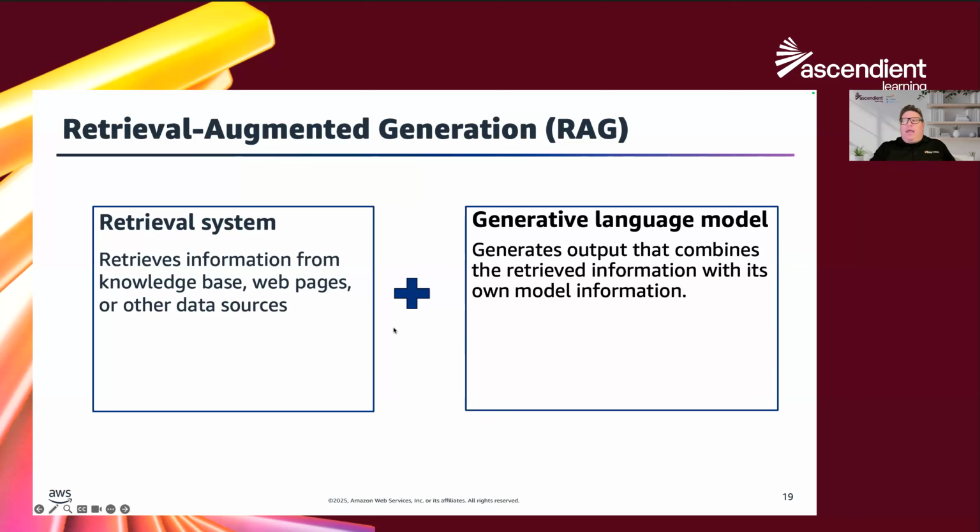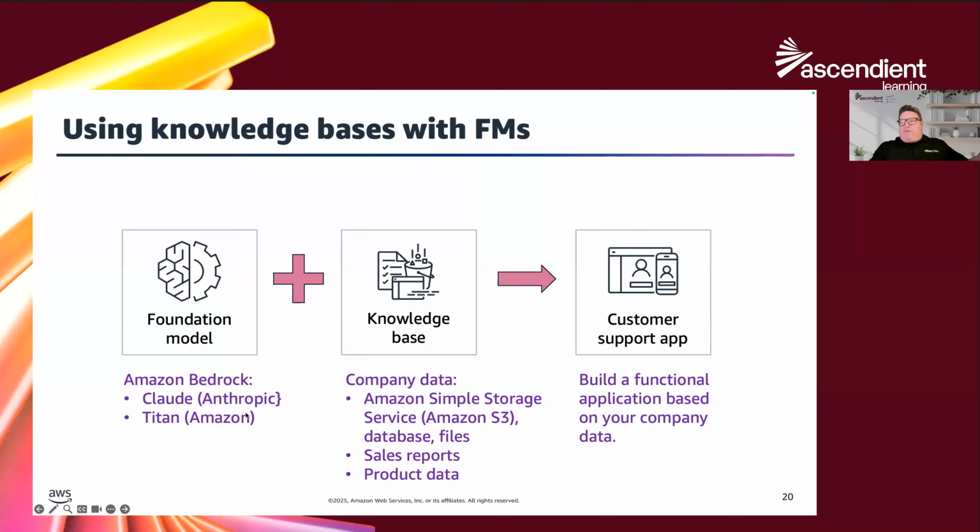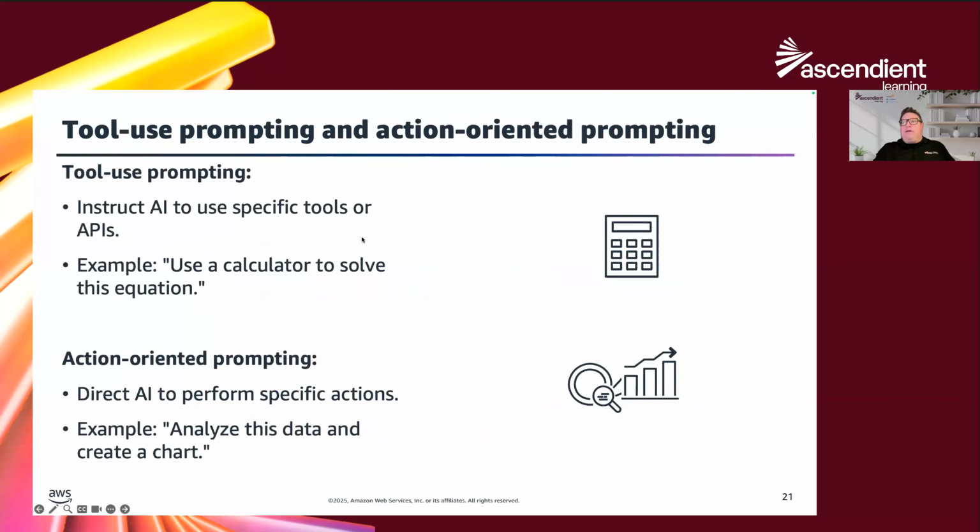Right? And so you've got your foundation model, whichever one it is, and then you've got your company data. Maybe it's a database, maybe it's a bunch of text files or whatever, and so you point it at that and you say use that. And so we can actually build what we call guardrails in Bedrock that say, if you're going to quote data in your response, it better come from that data. And so that's sort of another way to tweak things and make them a little more specific to your domain, to your data.